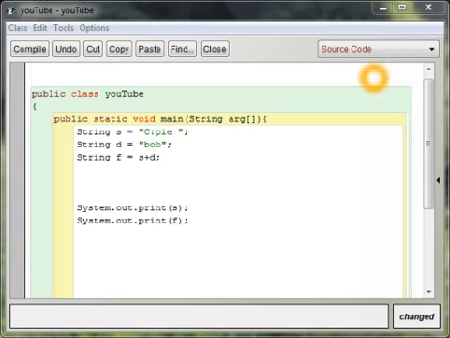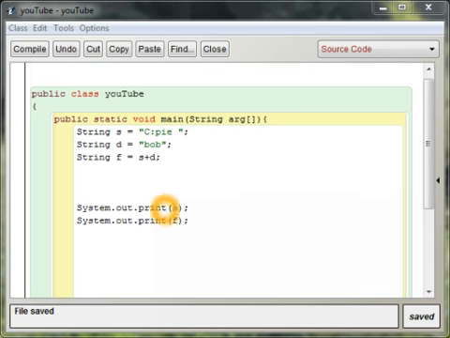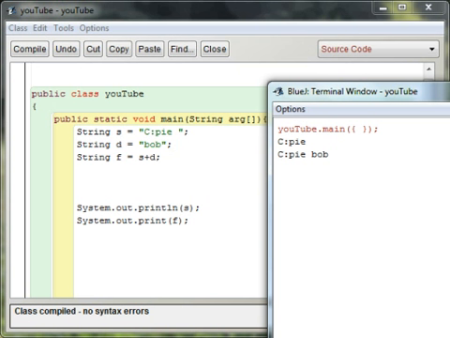So if we get rid of that, and we like this, those are on the same line. But another way, instead of doing backslash n, is to do, instead of print, you can do println. And it has the same effect.